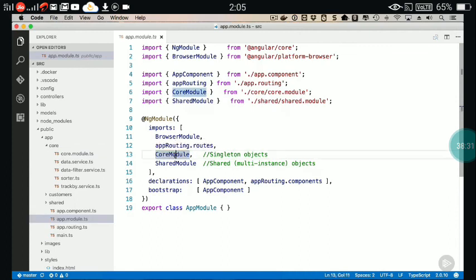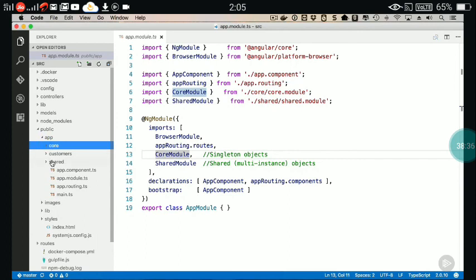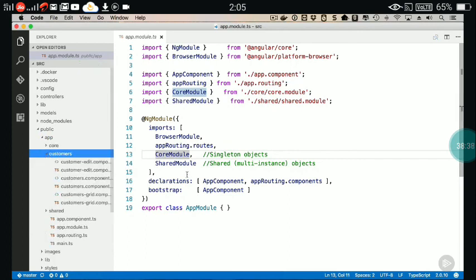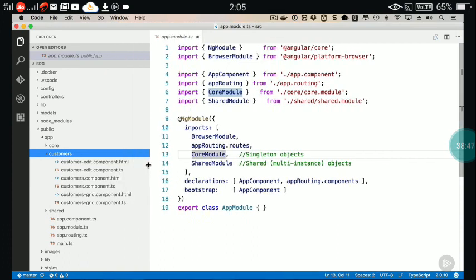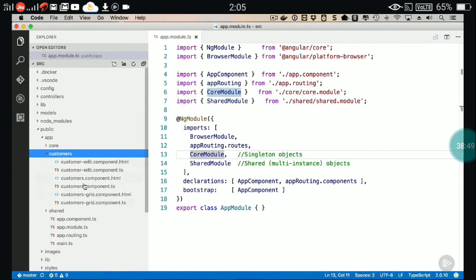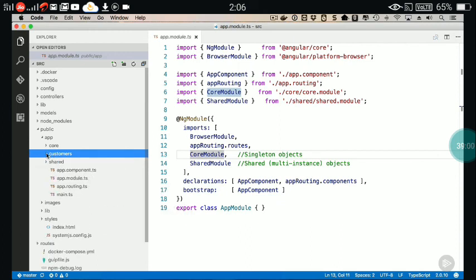Those get loaded back into here, and that's where we're going to spend quite a bit of time, is in this core module. Now, the last piece to show you that's in here is we need to load our customers. We have edit capability, and we have the grid capability. And so that's all going to be done with our various components. So you'll notice that I have a customer edit component, a customers component, which then loads a customer's grid component and the filter text box and paging and things like that. So we'll start to dive into some of these as well as we move along throughout the course.